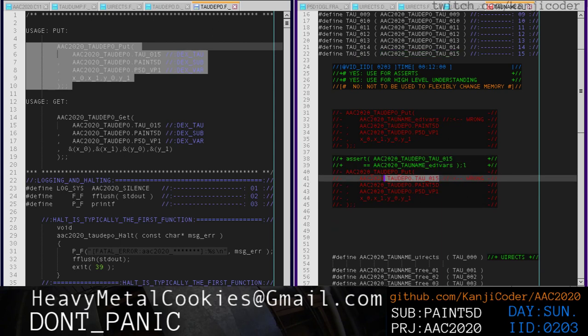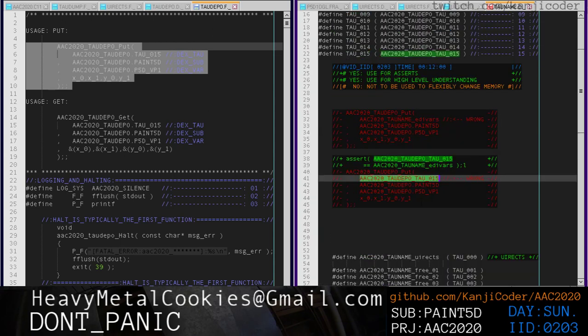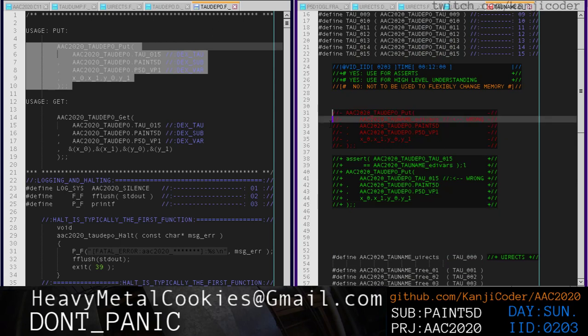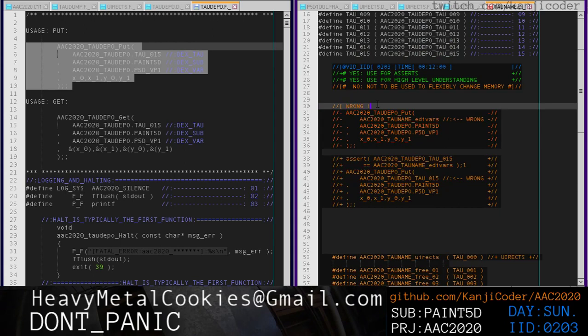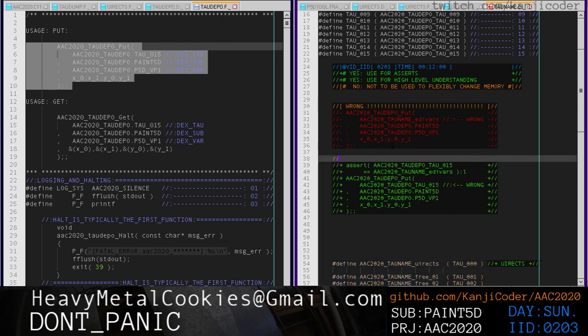We could do it without that, and that would also be valid. But we want to say that this editor variables is going to be used for tau15, but we don't want to use it directly in here. We want to use tau15 for that. So this is wrong. And this one is correct.